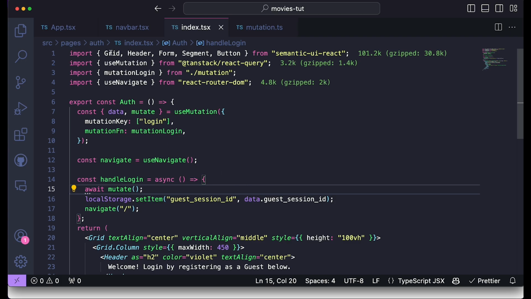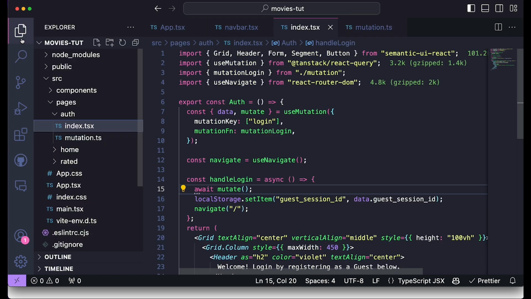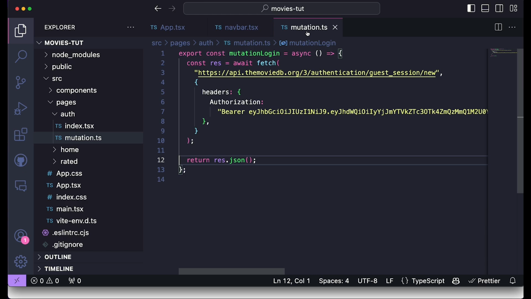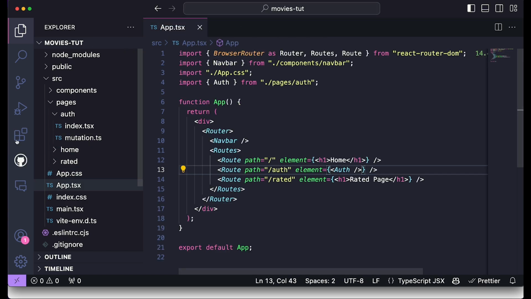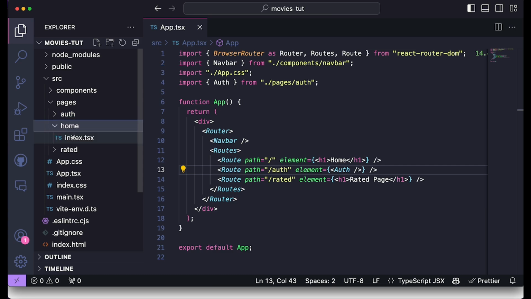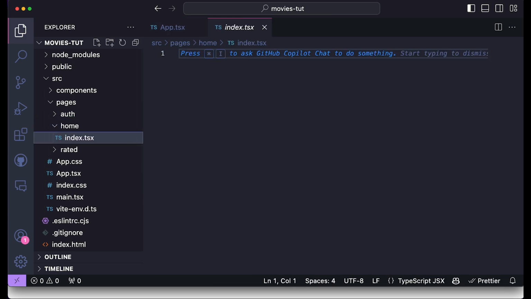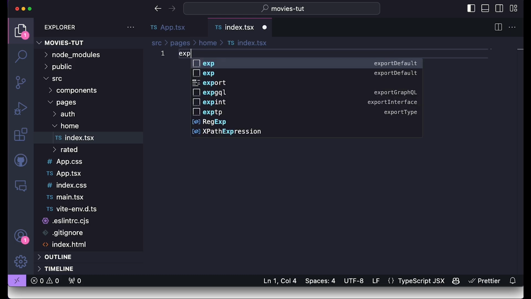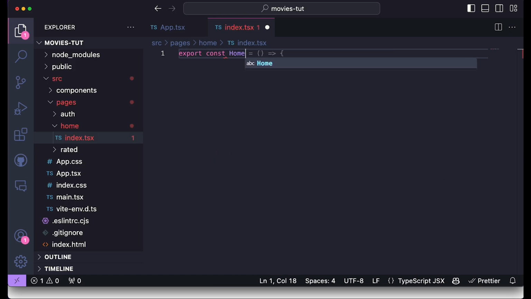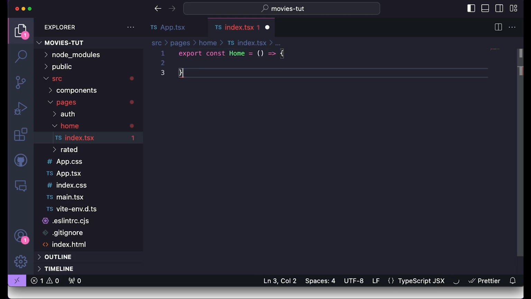Now that we have the login functionality in place, let's start building our home page. So the home page will use a lot of the concepts that we've already addressed. So we'll move a little bit faster with it. And I want to show you guys kind of the structure of how this page will look like. We'll first create the component by just creating the function and returning some UI.